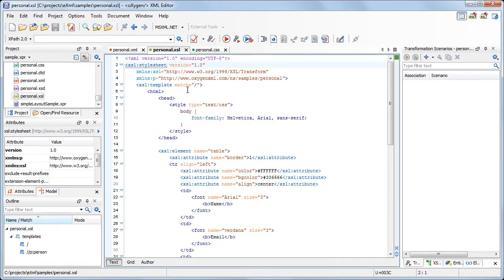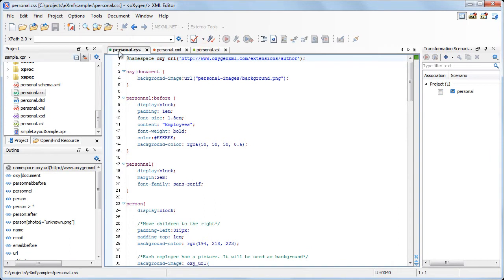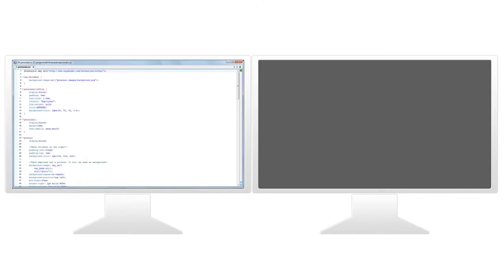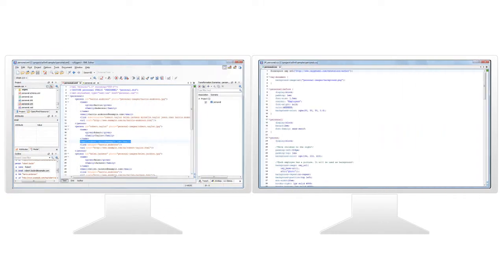You can also rearrange them one by one in the order that you prefer. To further improve the flexibility of the oXygen layout, you can completely detach an editor from the main window. In multiple monitor systems, you can even move the detached editor to another monitor.